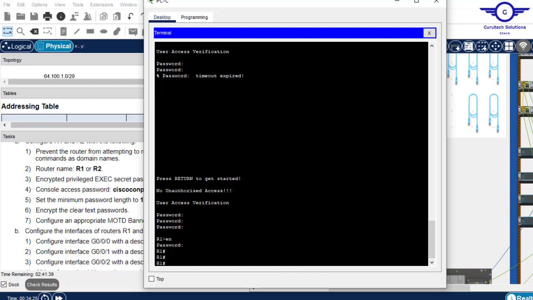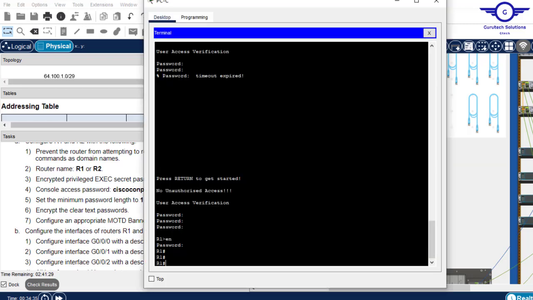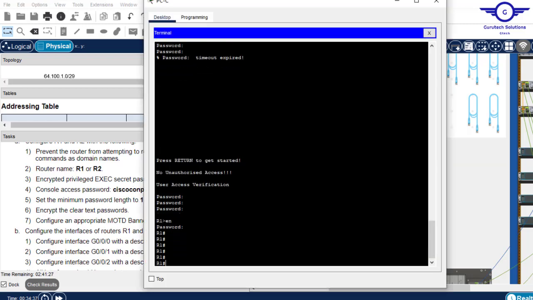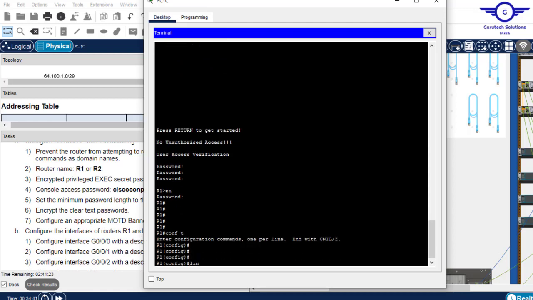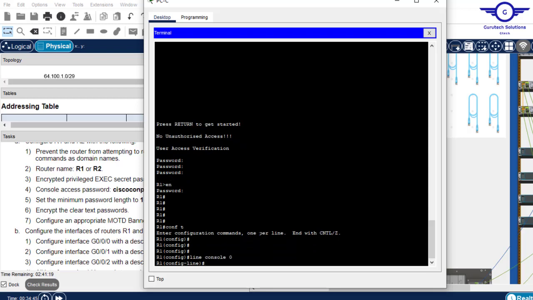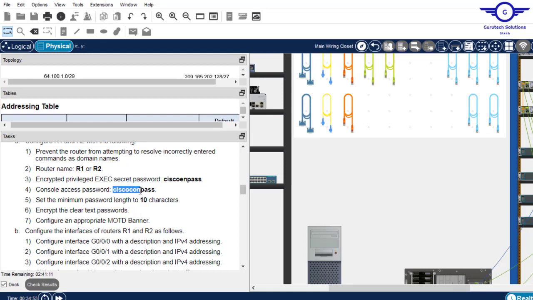I think I made a mistake to configure a wrong password for console access. I copied the same for these two cases, and I'll make sure that I correct that now. Line console 0, password to be Cisco, so I'll copy this one.